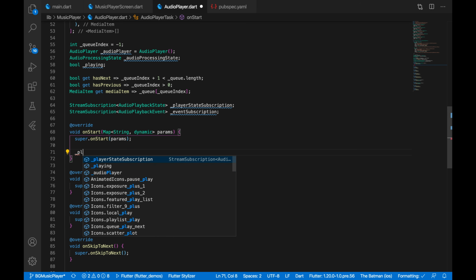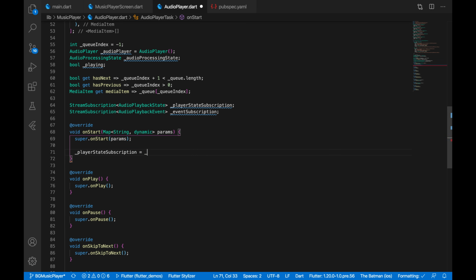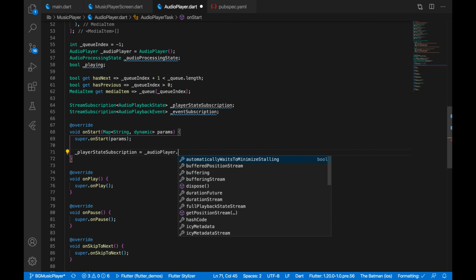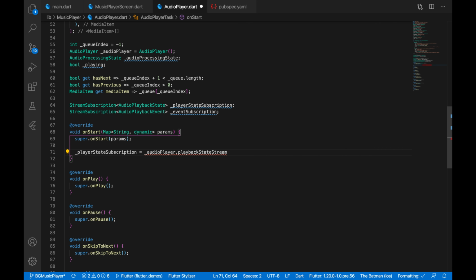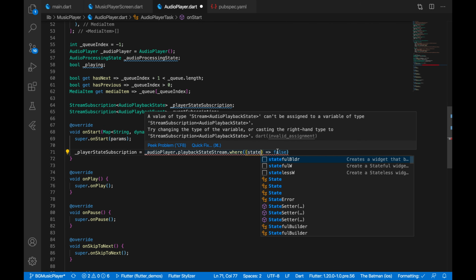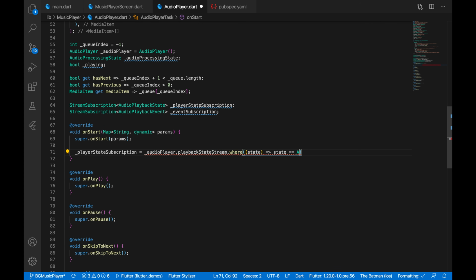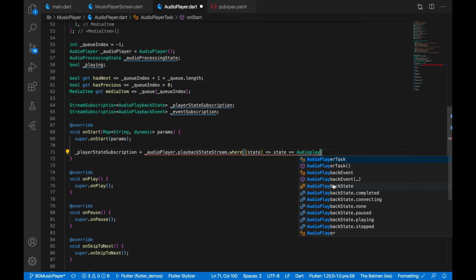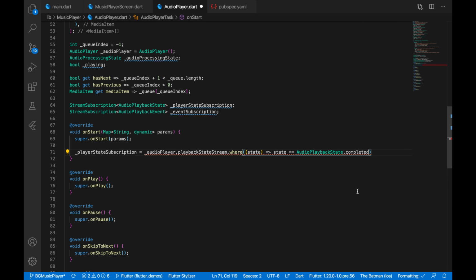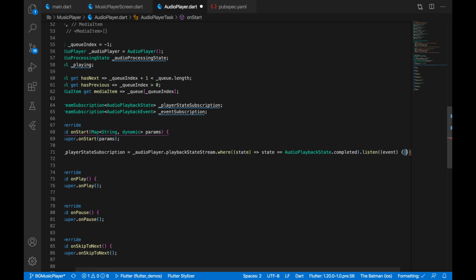So on start, player state subscription is equal to audio player dot playback state stream dot where. So we are going to listen to the audio complete event. Okay, so state is equal to audio playback state dot completed dot listen event.